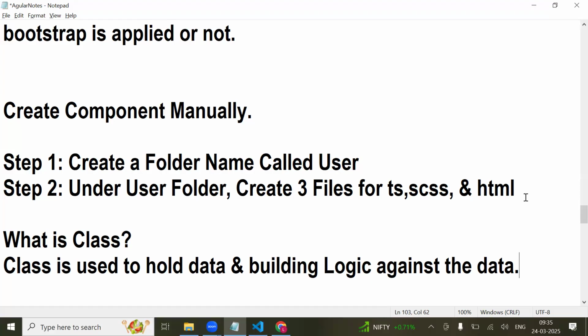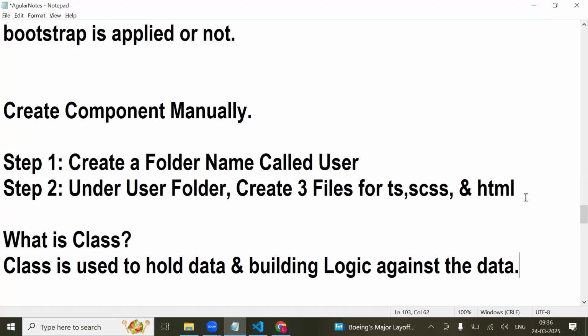Before you get into code, simply what is a class? Based on data, we have class business logic, correct, sir? So basically a class is a combination to hold data. Whatever data you are receiving to the class, it is going to hold with the help of a variable. That is my first point. Clear? Yes, sir. You all agree with that? For example, there is a method. You are already holding value in a variable. To make logic against the data, you are building logic in a method, right? Correct, sir. That is the main purpose.